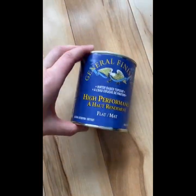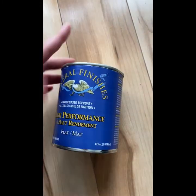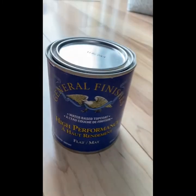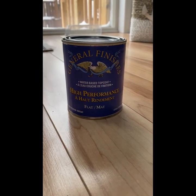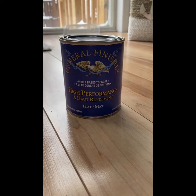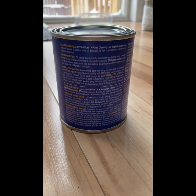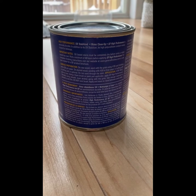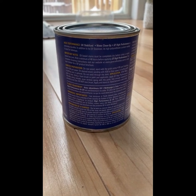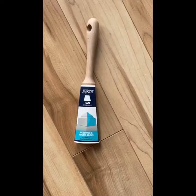To seal the tray, I'm going to use the General Finishes High Performance Water-Based Top Coat. And I know I'll get a comment about this, so I want to clear the air: all top coats made past 1970 or so are non-toxic once they are properly set up and dry. So this will be okay for any young ones — if their food is directly on it, it's okay. I would have liked to use a natural oil, but that requires a lot more maintenance, and since I'm going to be selling it, I didn't want to limit my customer in that way.